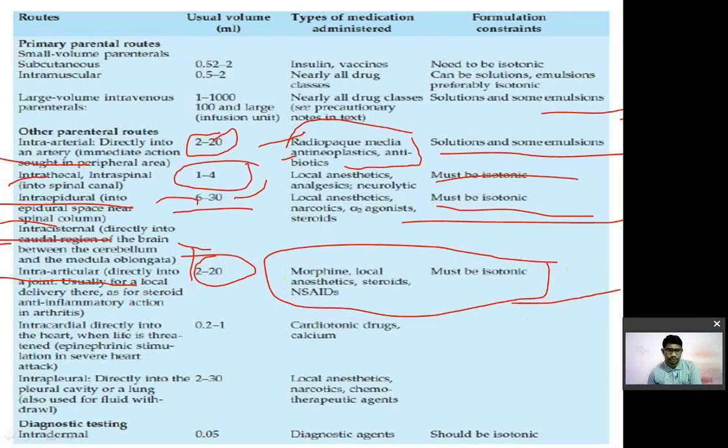Then next one is the intracardiac injection. If you want to inject directly into the heart, intracardiac injection कब देते हैं याद रखो, in case of heart failure. अगर heart fail हुआ है आपका, at that time only intracardiac injection is given, and the drug most commonly used is noradrenaline. When injection is given directly into the cardiac tissue or heart, it is known as an intracardiac injection.